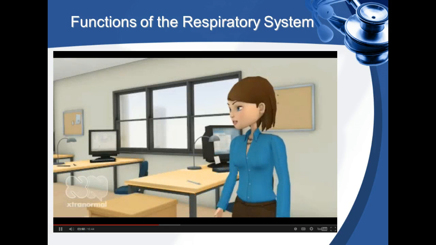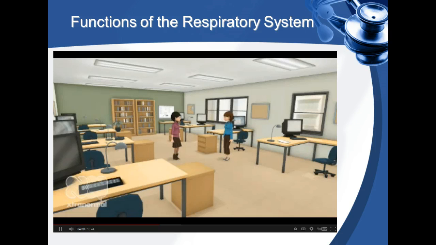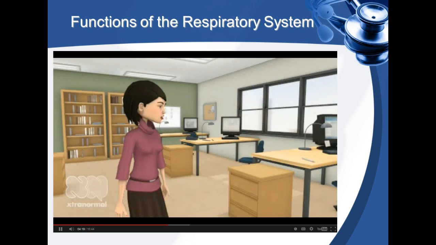Then what are the mechanisms involved in breathing? The mechanisms involved in breathing are the nose, diaphragm, trachea, lungs, alveoli, and intercostal muscles. Oxygen would enter the body through the nose, and then it passes through the trachea. The diaphragm would push down on internal organs, freeing up space for the lungs to expand, and then the intercostal muscles between the ribs elevate the rib cage and push it out.